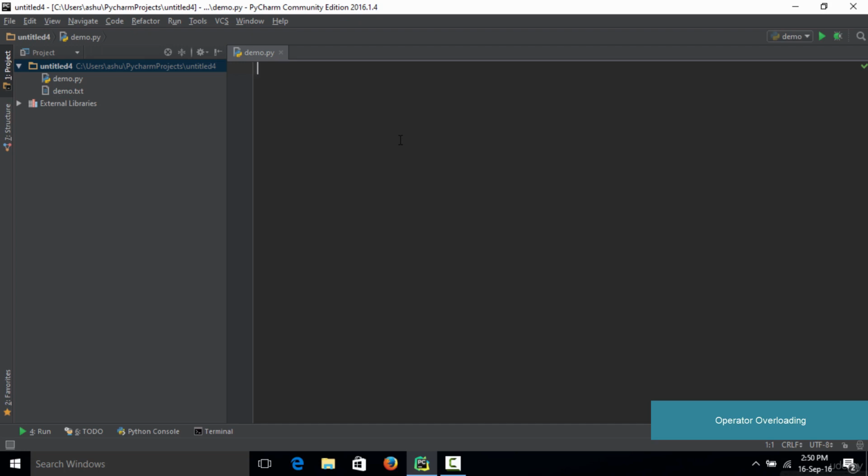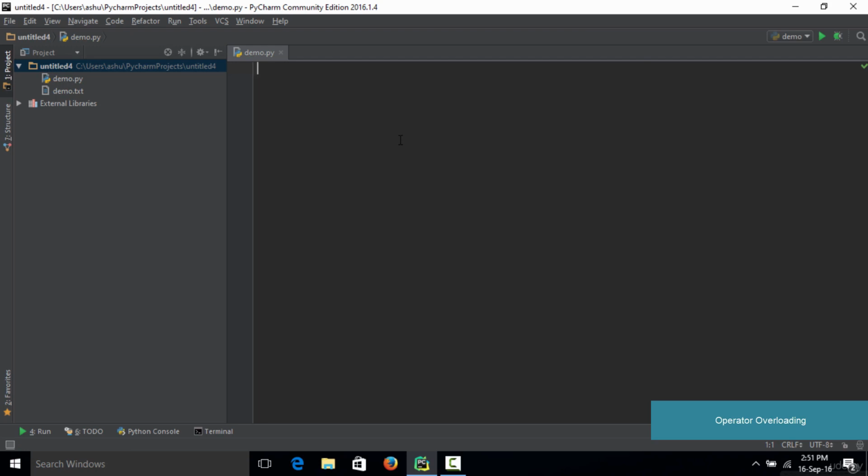What operator overloading allows you to do is perform other operations with the addition operation or the subtraction operation. So for example, right now you could use the addition operation to add up two numbers. But in case of operator overloading, we could make the addition operation, which is this plus sign right here, do something else apart from adding up two numbers. So instead of adding up two numbers, the plus sign is now going to perform the operation which we tell it to perform. We are going to learn how to do exactly that in this tutorial.